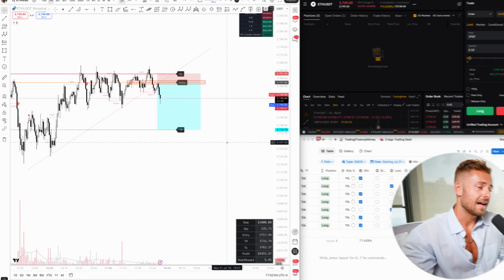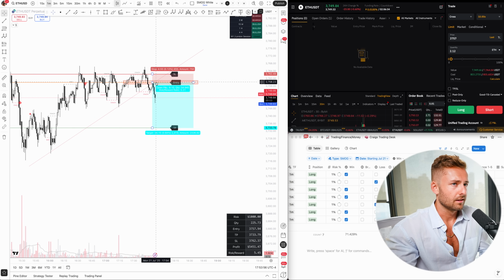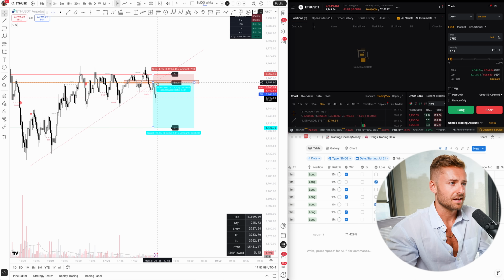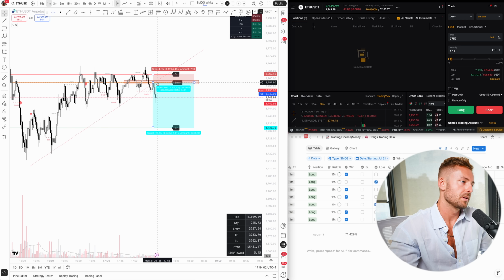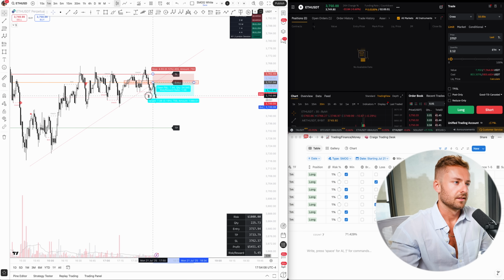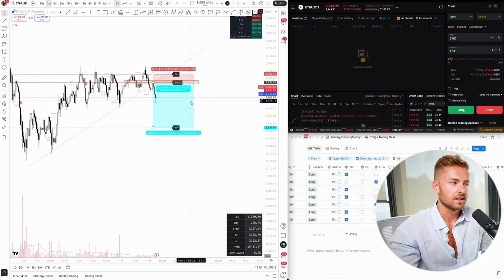So it looks like at the moment it's missing, but I'm waiting for price to potentially come up and test this level still. I still have the order open, so I haven't given up hope yet necessarily on this. It would have been nice to already be in this trade and already be up, what is it, like 1.5 risk factors already. So I'm going to see if this develops, wants to come up and retest this level again. Otherwise, we'll have to find another trade opportunity.